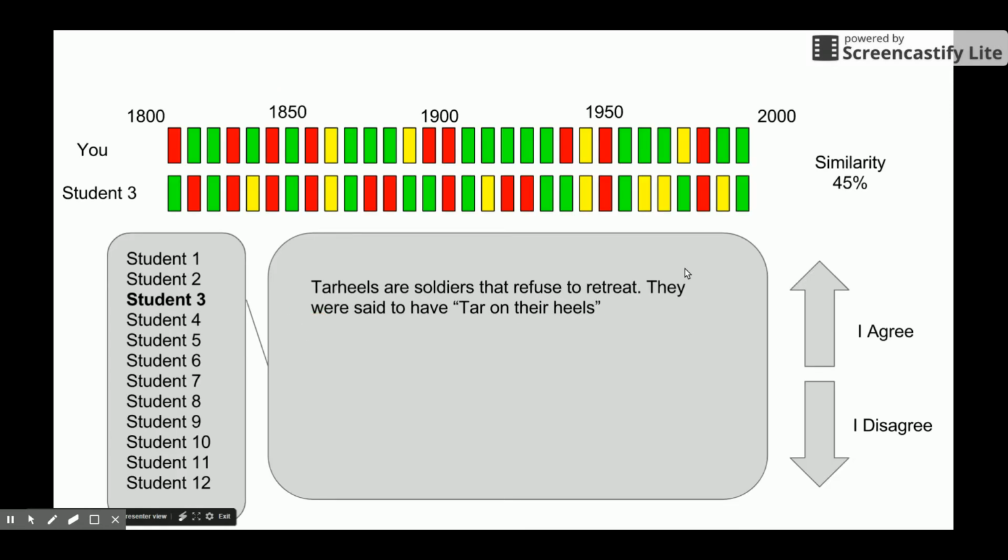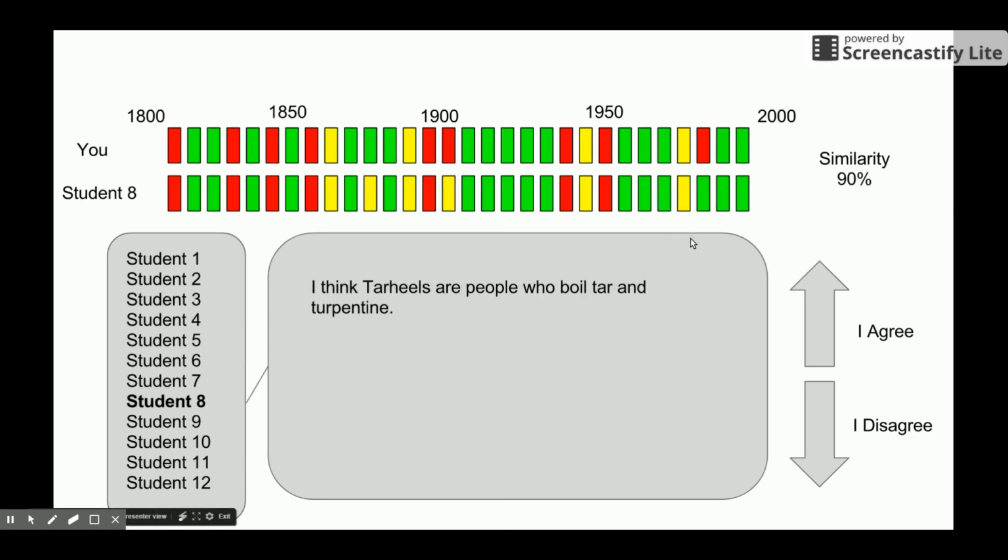Here we see the screen that the students will see at the end of the sharing. On this screen, the students will be able to compare their answers, which will be up here, to their fellow students when they click around. And it will show them which pieces of content from the timeline they chose were helpful or not helpful. And on the right, it will display how similar it is. As the students go through their fellow students, they'll see who had similar ideas to them.